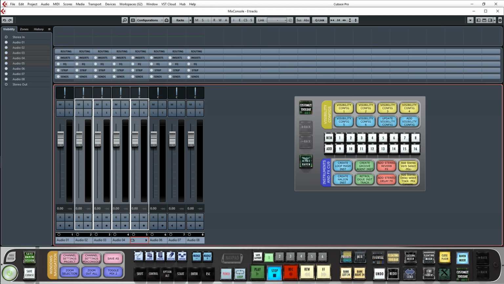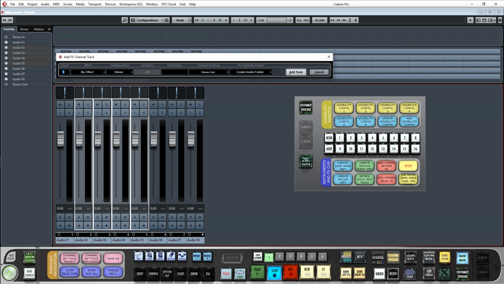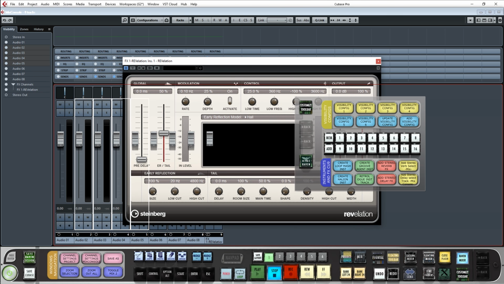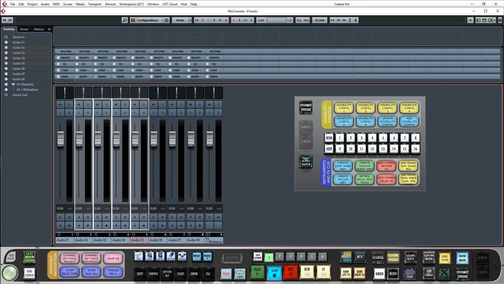Using the batch command system, adding custom sends and send chains is now a simple task. Using one button, I can easily add preset effect sends and their plugins. On Layout 1 in the floating toolbar 1, while showing the mix console, we can hit Add Stereo Reverb to select. This batch command will open the new effect send for the Select Tracks window. Then, it will click the configuration and select the stereo option for you and click the Effect Insert menu and search for the plugin effect preset.